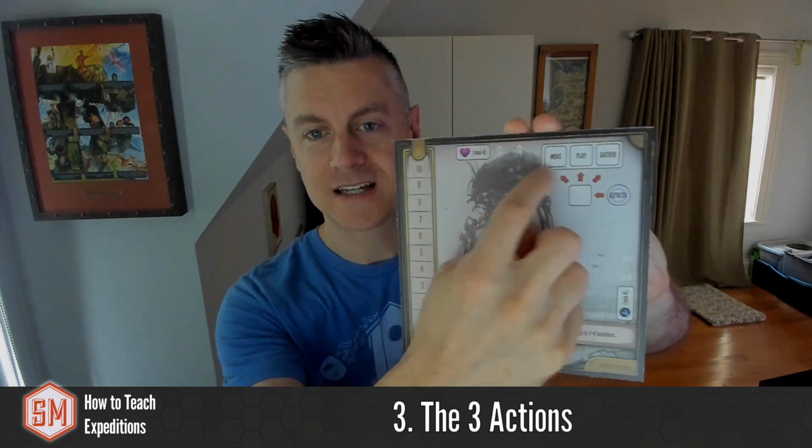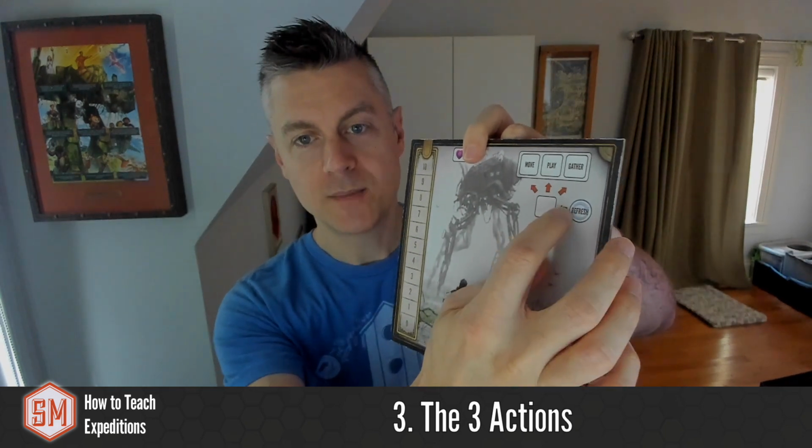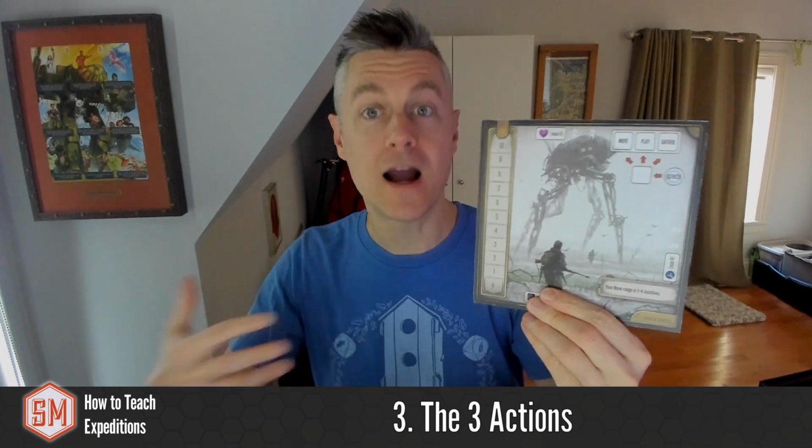And I've set up the action system for Expeditions so that on the first turn, you get to explain all 3 actions, because your action token starts on refresh. At the beginning of your turn, you shift it over here, and then you take all 3 exposed actions in any order. You can choose them in any order: move, play, and gather. And again, I would guide the player through this turn.